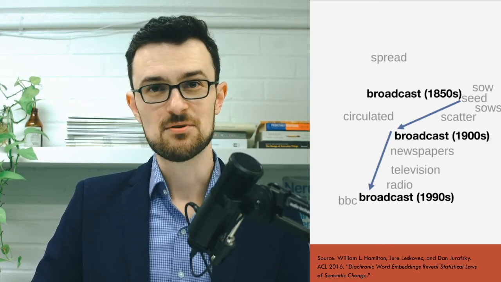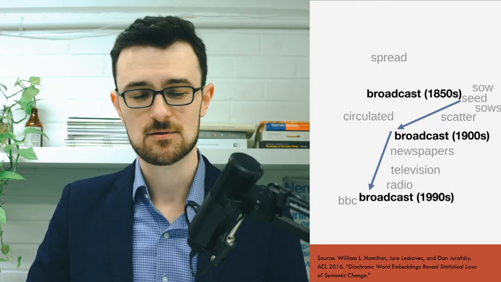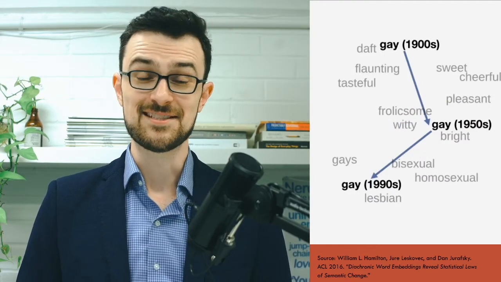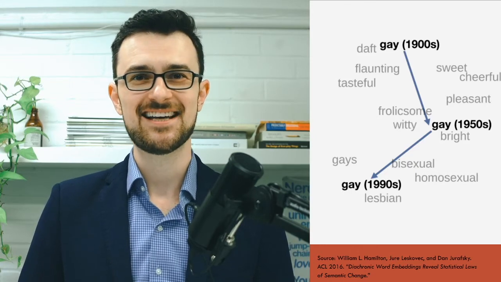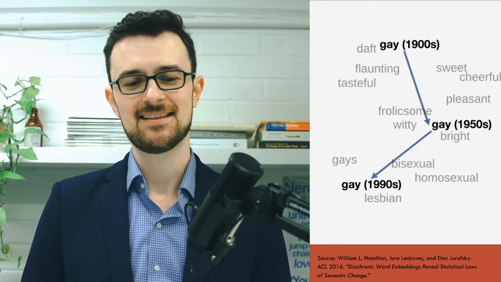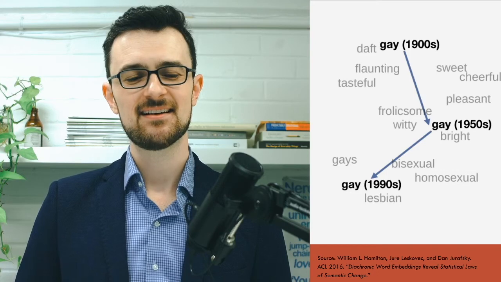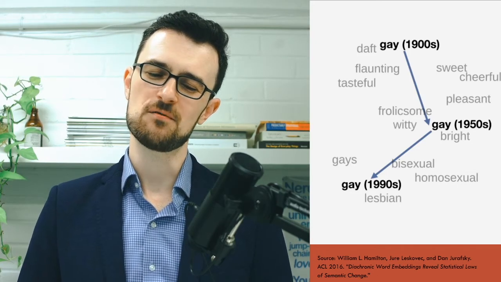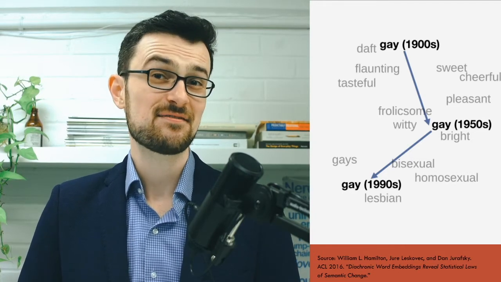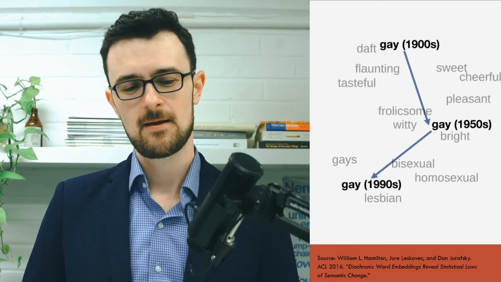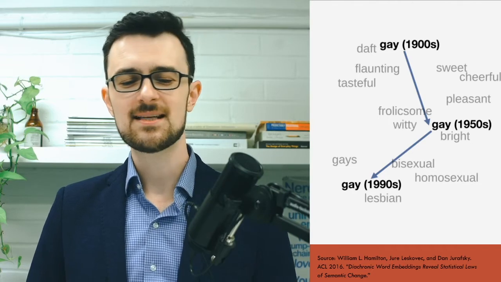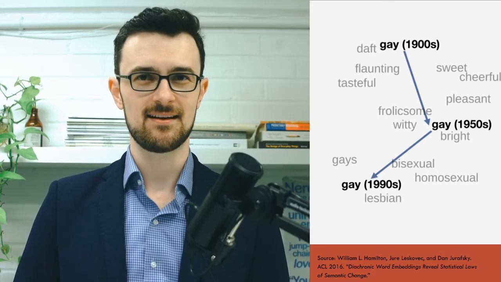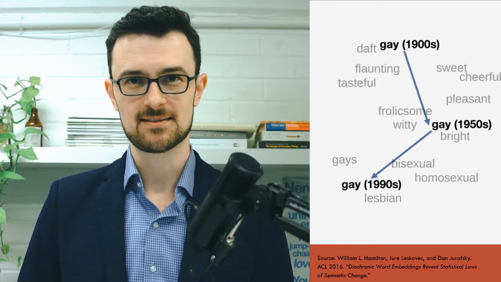And by the 1900s, the 1990s, it was associated with radio, television, BBC, etc. Here's a fun one. The word gay. We know the word gay has changed a great deal over time. In the 1900s, it actually meant, interestingly, tasteful or flaunting, so maybe over the top, but also daft, as in silly and goofy. By the 1950s, it meant witty, pleasant, frolicsome. By the 1990s, of course, it has taken on the meaning that we understand today.